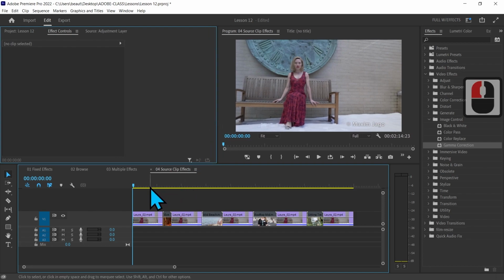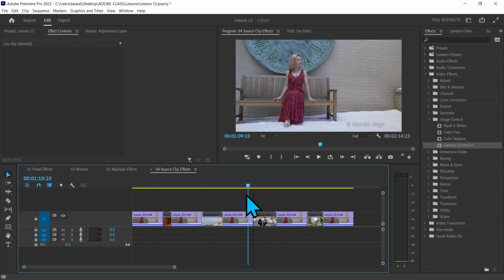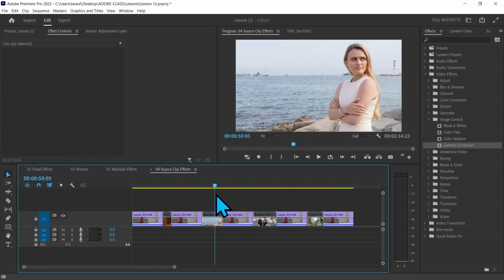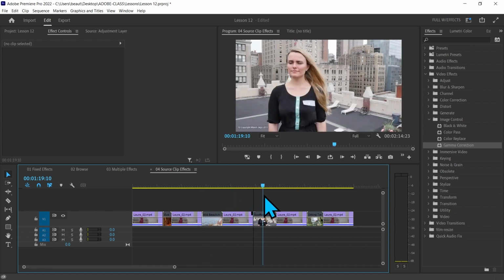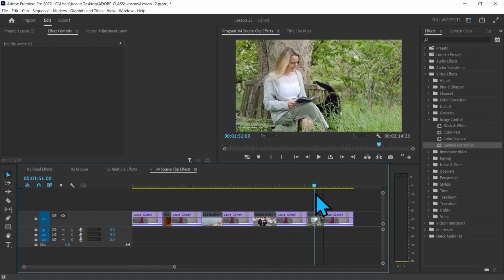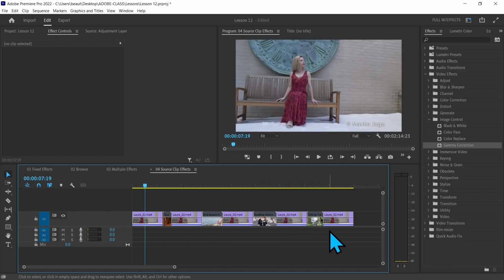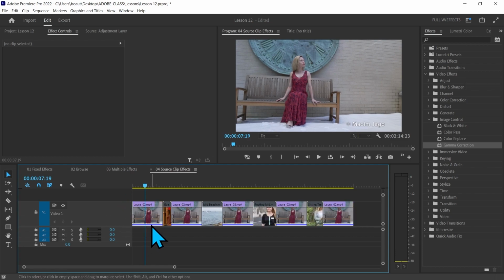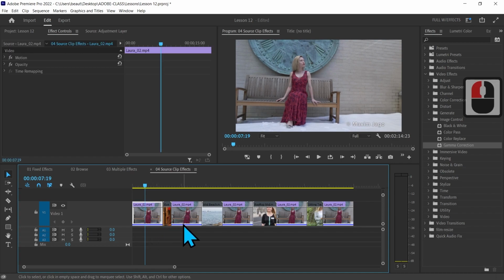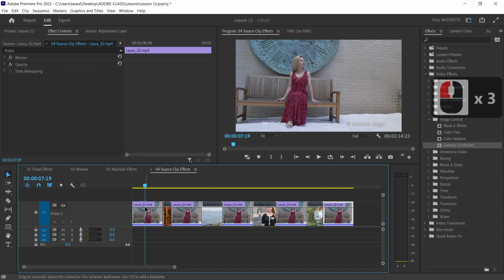Now, the clips in the sequence, we have a bunch of clips of Laura here and Andrea Sweeney. The clips in the sequence are what is called instances of the master clip. We can see that because these clips all have blue bars at the bottom of them, which means that these are all different instances of the same clip.